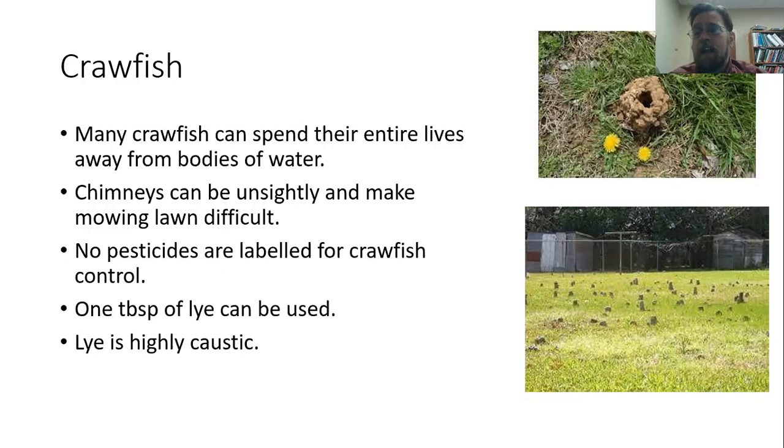One technique that can be used to get rid of the crawfish is to use lye. Lye can be purchased at big box stores, usually in the plumbing department. It's also used to make soap. And you can put a tablespoon of lye down each individual chimney, and that can be used as a way to get rid of the crawfish.